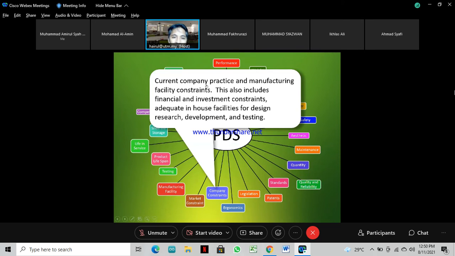Company constraint is about your company. When you are working with a company, you must know your company budget to fund your R&D, your research design project. So what is your company constraint? Maybe your company has a budget in terms of facilities and so on. You can be aware of that. In your case, you are just a group of five. You are a team of five, right? What is your constraint to develop? Put any kind of constraint, considering you and your team of five as a company. I don't say company as in having a machine, a worker, a staff, a department. No, the company can be a group of five. What is your constraint? Understand me?